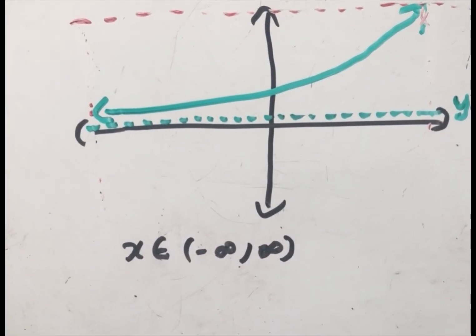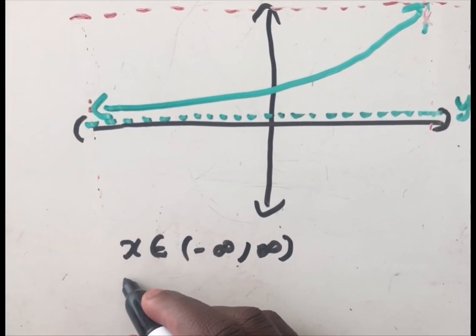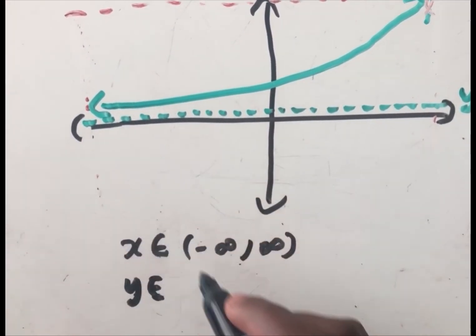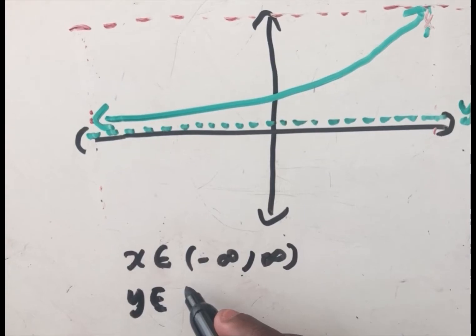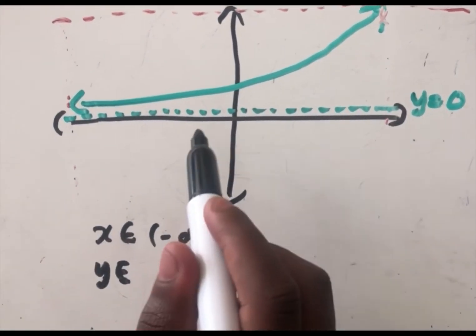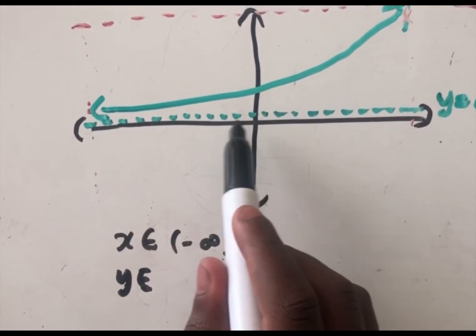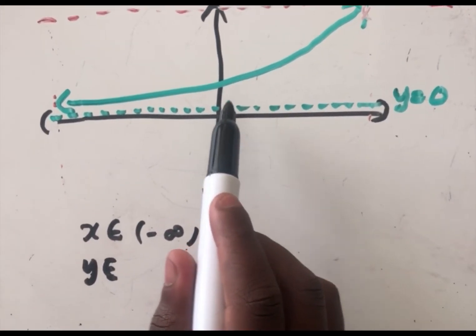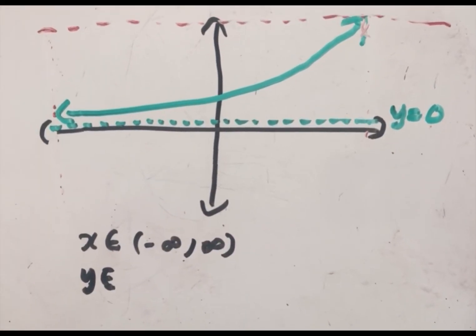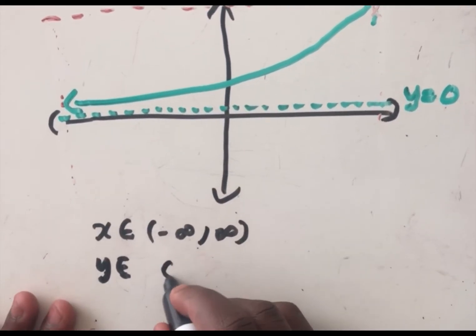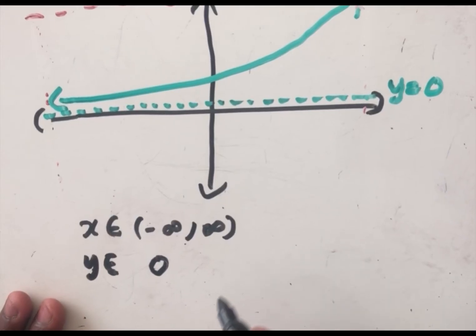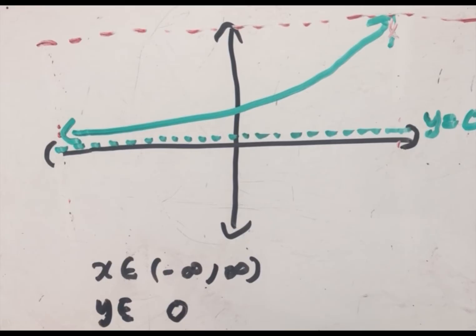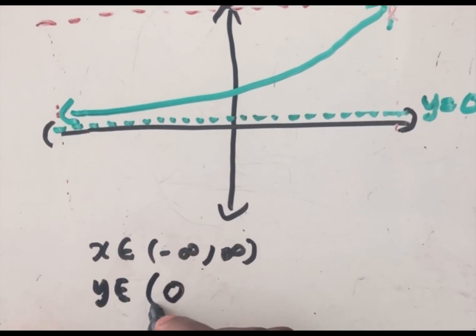So how do we write the range? The range is y is an element of. Remember, if it's an asymptote, it's a curved bracket. It's just the same as an arrow. All right, so whenever it starts from the asymptote, we do not have to put a line. So it starts from the asymptote, this asymptote will be the beginning. And then let's check where it starts and where it ends. So it starts at 0. Remember, when it is an asymptote, it's gonna be curved, right? Whenever it's an asymptote or an arrow, it's gonna be curved.